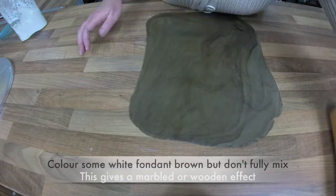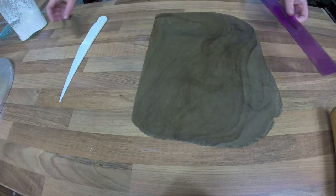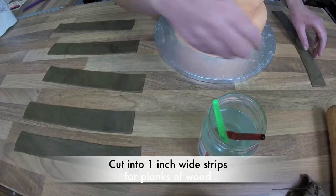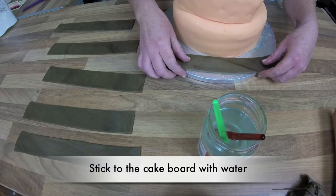So here I've made up some brown fondant. I didn't mix it all in completely. I wanted different styles of brown so that there were a few swirly bits, so it looked like a proper cheese ball rather than being on a cake board.